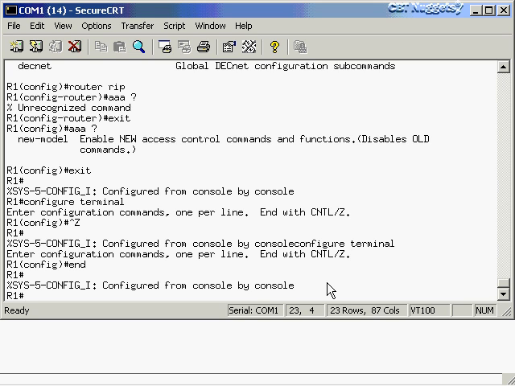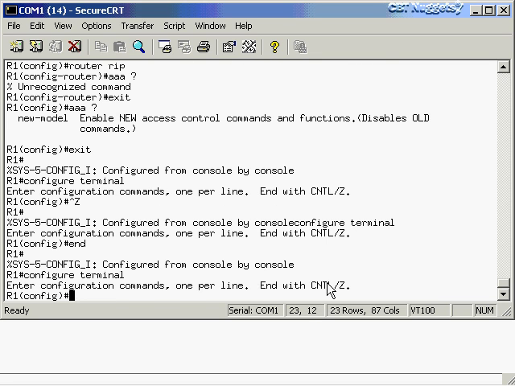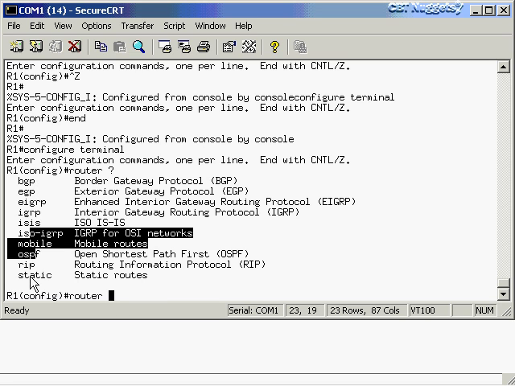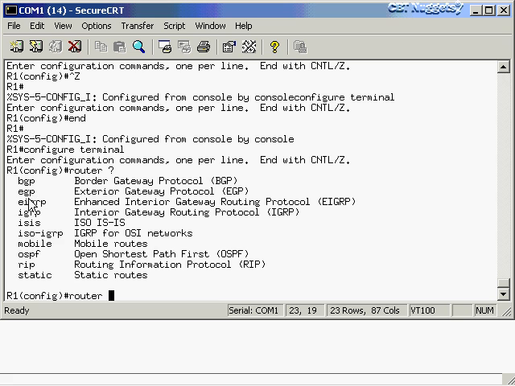One more thing I'd like to hit on before we leave the editing portion of this nugget is to get us into our configuration mode. All right, when we were in here, I can type in router. Now, earlier I typed in RIP. This time, space, question mark, and it's going to give me all the options for the next keyword. Not only the options, which you see here, in this column, but also what each option does for me. BGP, I'm going to configure Border Gateway Protocol. EGP, it tells me all of these things, and it will do that for every level within the configuration mode.